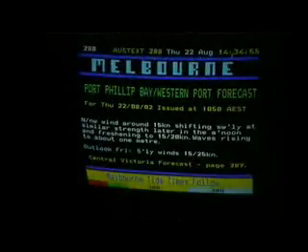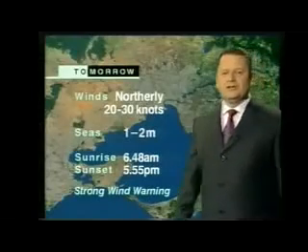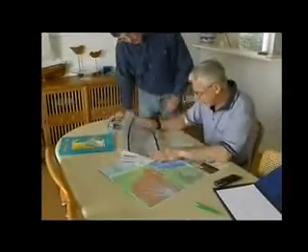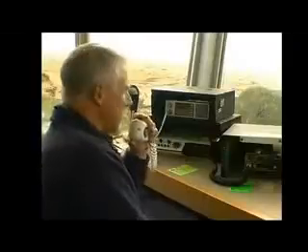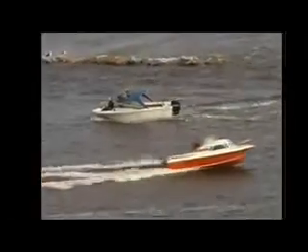There are many sources of information. The media, television and radio news broadcasts and the daily newspapers give reports from the Bureau of Meteorology. A number of organisations and volunteer groups, such as Coast Watch and the safety councils, broadcast forecasts and weather warnings on marine band radios at regular intervals. You can get the latest information from the Bureau of Meteorology yourself from recorded telephone messages, or from a weather fax, or on the internet.